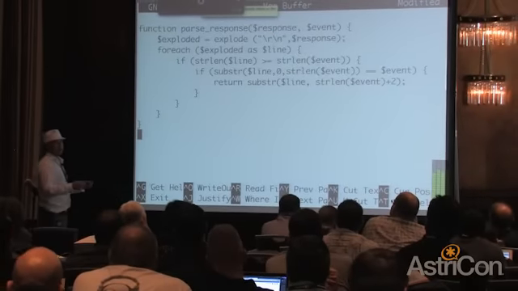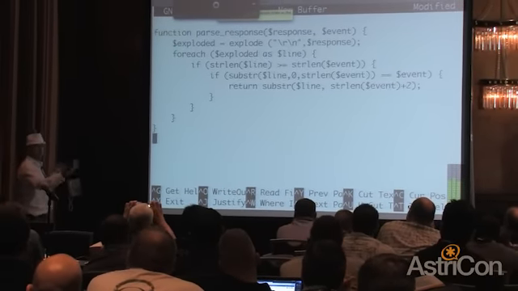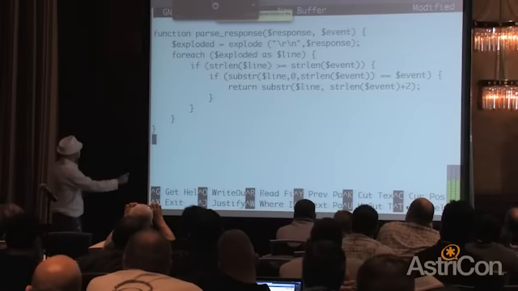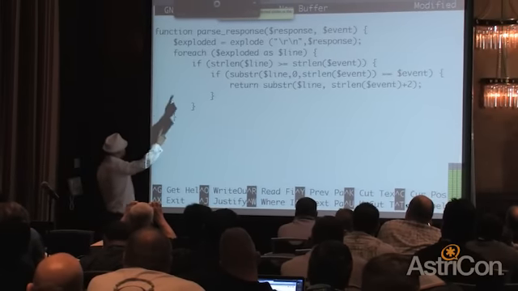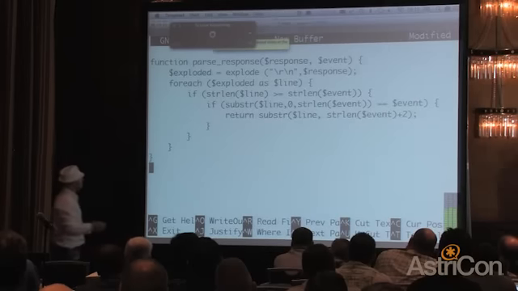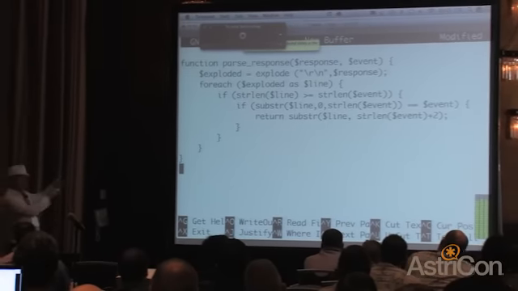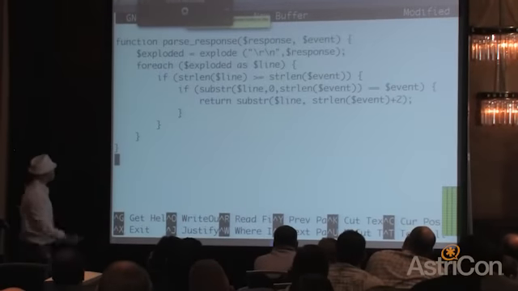So pass response. You know how we got a response before, for example, saying authentication accepted or authentication not accepted. What we're going to do here is create an exploded response. Basically I'm breaking it apart by a new line so that we've got an array, and each entry in the array is one line of text. Then we go for each, going through each of the lines and looking at each line.